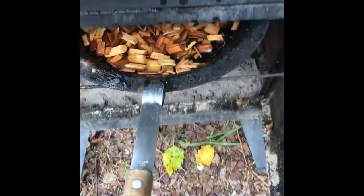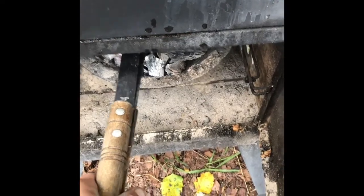Now that the wood chips are nice and soaked, now I have to pour them in here. Alright, and the water in there helps create like a steam and a smoke for it. And typically when you open the bottom compartment, you don't lose any heat. Alright, now the chicken's in there, smoking.